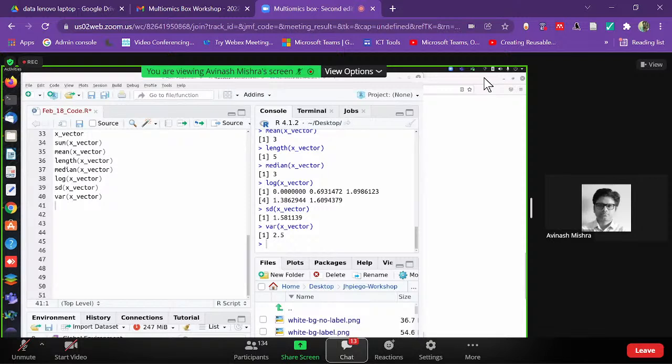But more than that, vector is the most important thing which you should know. And the next most important thing is data frame. A data frame is nothing but a collection of vectors. Today we will complete the data frame also, and that will be more than sufficient for today's session.